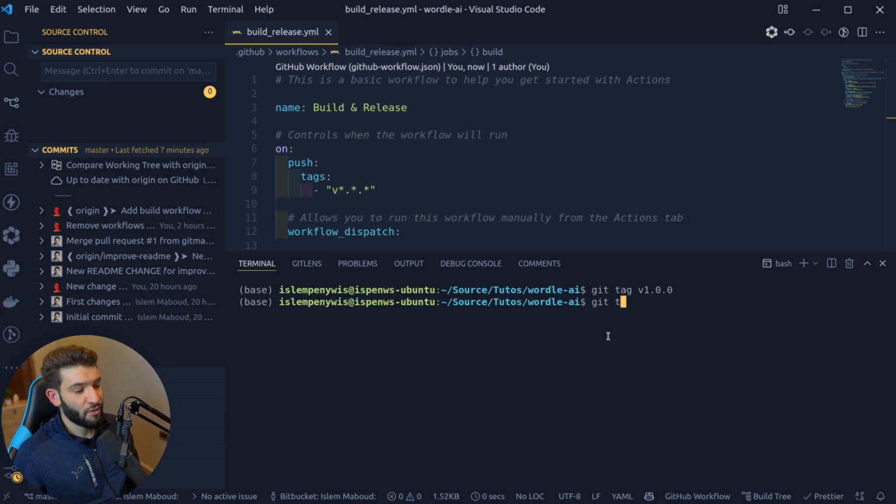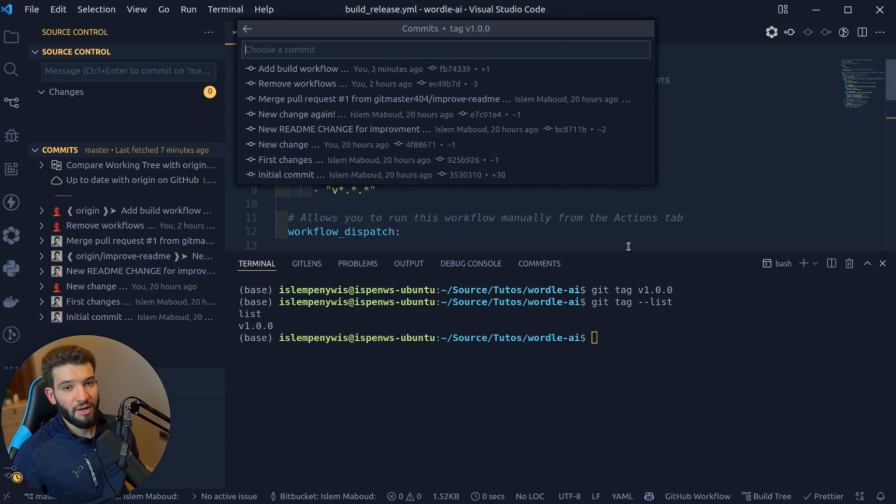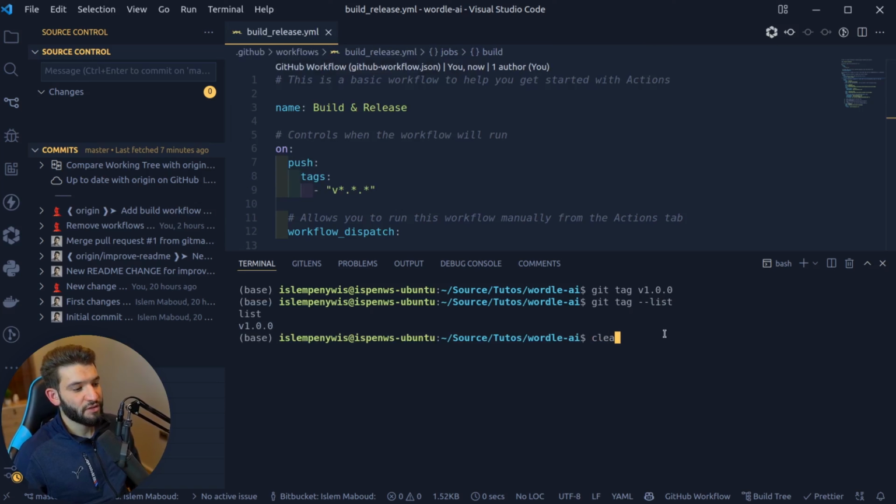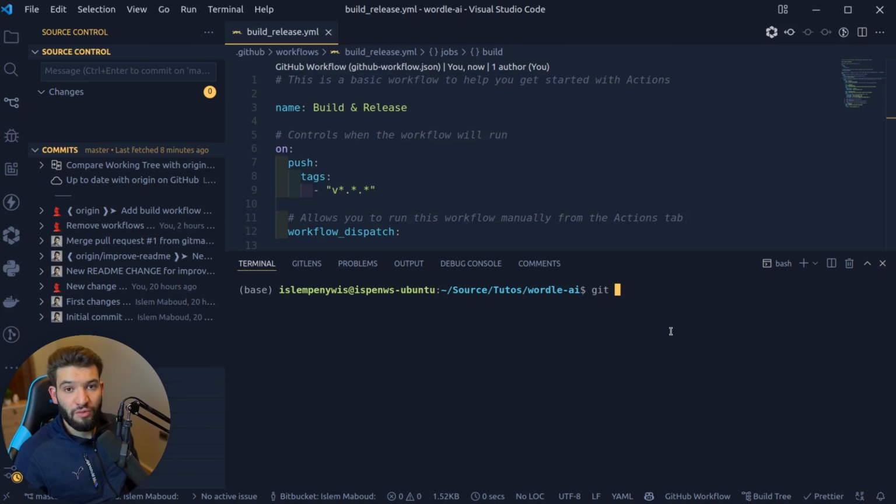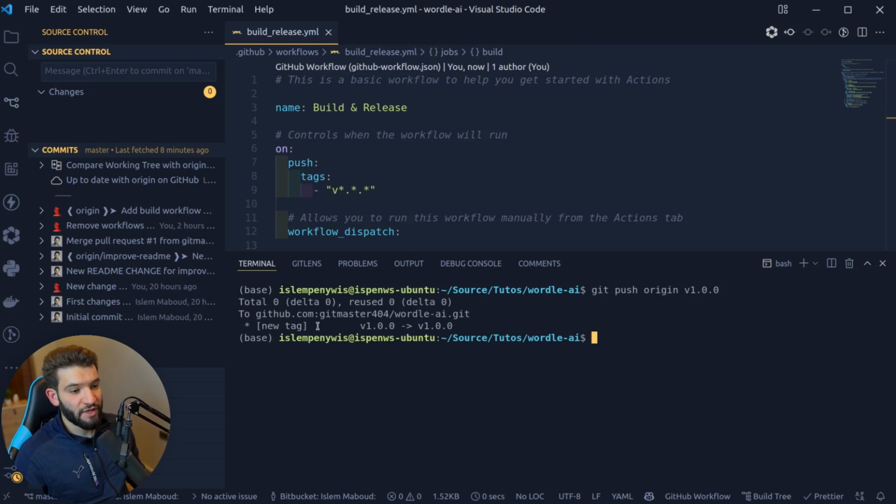If I go to git tag --list, you're going to find our tag right over here, which is pointing to the current repository. All right, pretty sweet. Now let's go ahead and push our tags. To simply push the tag to the remote repository, just do git push, specify the origin in here, and specify the tag name. So 1.0.0 is our tag name. Click enter, and this will basically take the local tag, the new tag created, and put it into the remote tag. All right, pretty sweet.